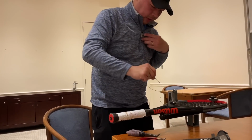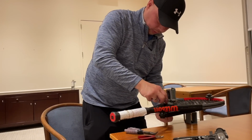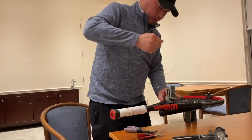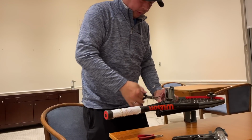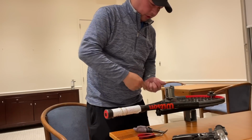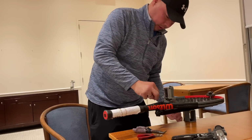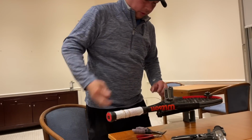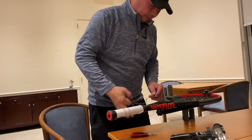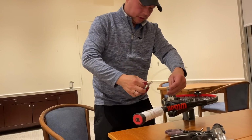Ready to tie the knot. First knot, half hitch one. Make sure I give it a good tug. I pumped a little extra on that last cross, okay? Just so you know. Pump a little extra, maybe like 5 pounds. Okay, that's it.